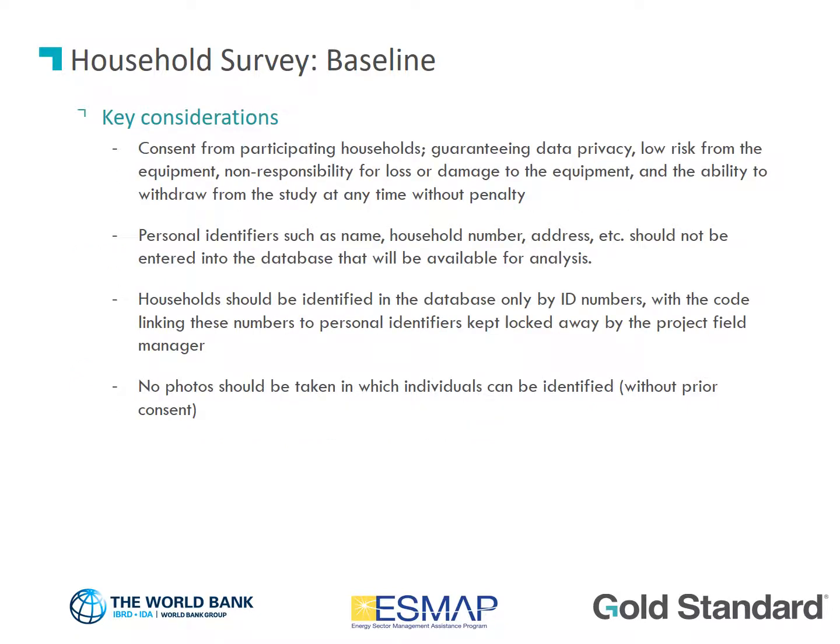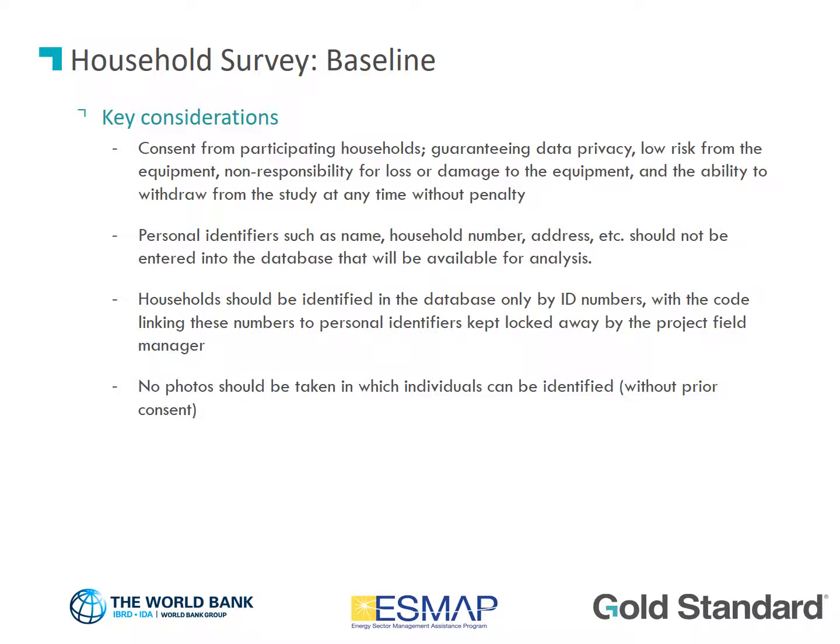Some things to remember for the baseline household survey are getting consent from participating households, guaranteeing data privacy, which is low risk from the equipment, non-responsibility for loss or damage to the equipment, and the ability to withdraw from the study at any time without penalty. It's really important that participants know all of these factors before they agree to participate, and these factors also may help them to be more willing to participate.